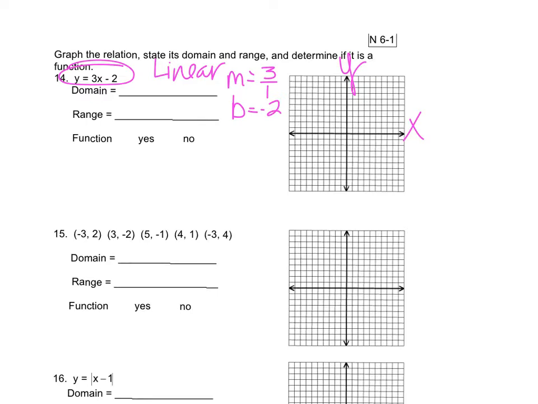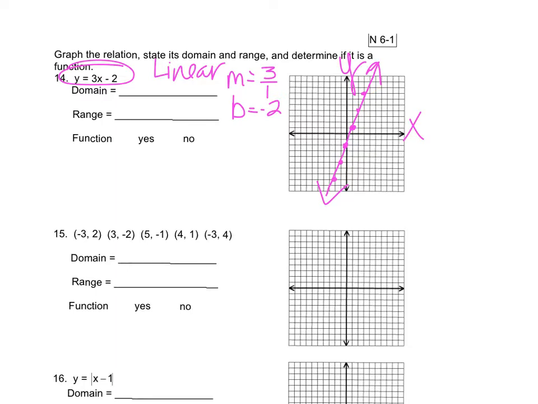So I'm going to begin with b, which is the y-intercept. It's crossing at -2. And then we're going to use the slope, up 3, right 1 to find the other points. I could continue to plot more points if the graph was larger. Whenever I connect the points, I need to draw arrows at both ends because it's continuous.